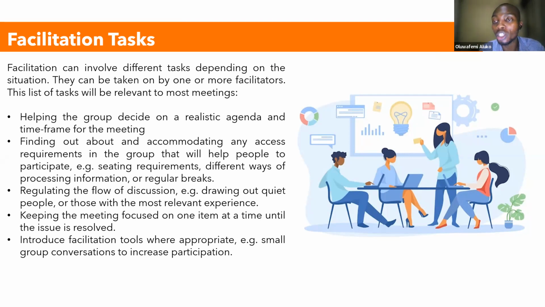Also, regulate the flow of discussion. As the facilitator, this is very key for you. Learn to regulate the flow of discussion. You see, there are people in your meeting who are very valuable. They have the information, they have the wisdom that you need to actually get the job done, but they may not be the ones that talk so much. They may actually be the quiet ones. As the facilitator, you should know how to draw such people out so that they are able to contribute. Also, note people who have the most relevant experience and then make sure that you get input from such people. So as the facilitator of the meeting, ensure that you regulate the flow.